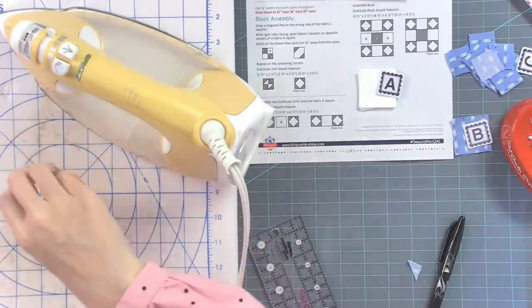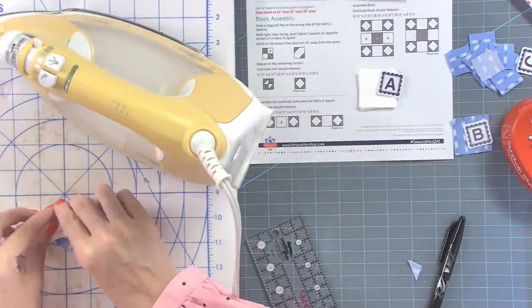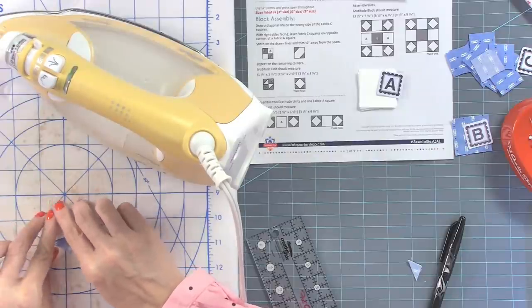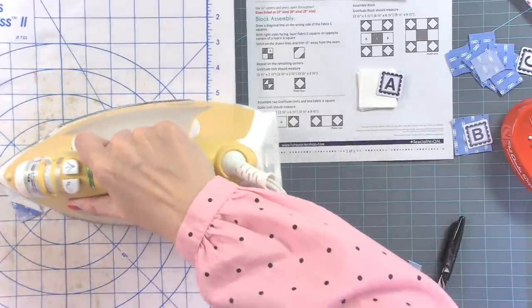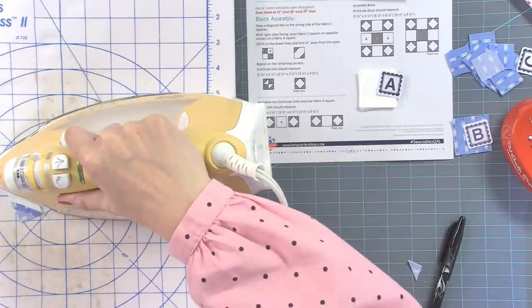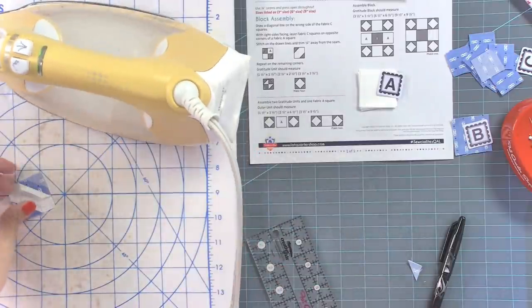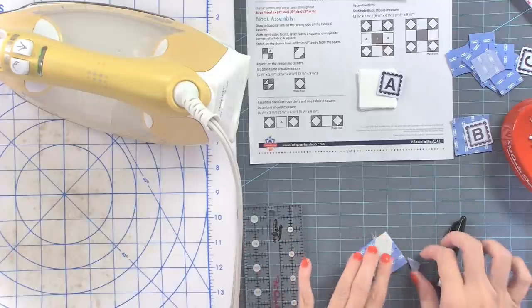And let's see, then we're gonna press open. And this is 90% of the time, well actually no it's not. Most of the time, what I like to use is the square and a square paper. So we're gonna develop this in more sizes like 1 inch, 1.5, 2.5, 3.5, 4.5, 5.5, et cetera. But until then, I will use the pin method. So I've got that.